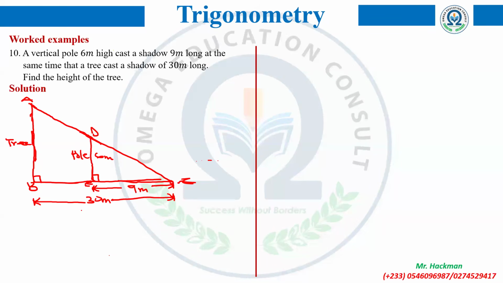So what you are supposed to do at this point, remember, you are required to break the composite diagram that we have here down into simple diagrams. So you extract the maximum number of right angle triangles that could be extracted from what we have there. So how many right angle triangles can we get from that composite figure? Two. Please, do you all agree? Yes.